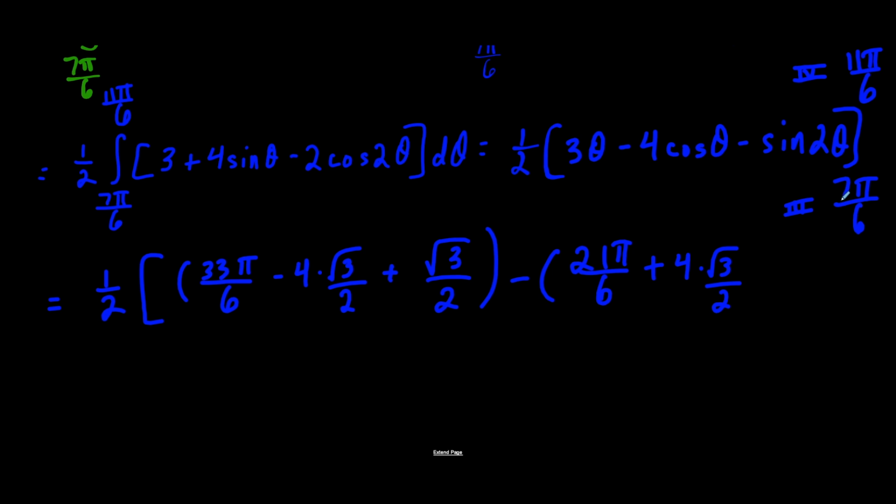Now we're looking at 7 pi over 6 times 2, which is 7 pi over 3. And if we think about 7 pi over 3, 60 degrees times 7 corresponds to 420 degrees. So if we subtract 360, this corresponds to a 60-degree angle, which is in quadrant 1. So sine is positive at this angle. So we would have minus sine of 7 pi over 6 is going to be just square root of 3 over 2. But since there was no sign change here, we have a negative times a positive, this is going to work out to minus square root 3 over 2.